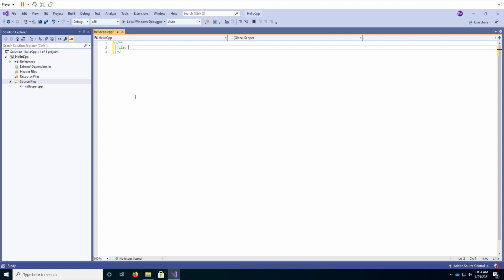But we do need some properties in here that represent this comment block at the top of our file, which is going to be called the file header comment block, and it's going to be important for our class. We're going to put in the name of our file, hellocpp.cpp, and we want to put who we are. So we can just do something like by or author. You can line these things up. We want to do an organization, and we are COP 2001, and this is whatever semester it is. Put your semester, what term we're in right now, spring, whatever, and then put our course CRN number.